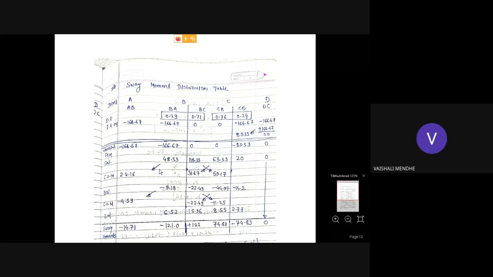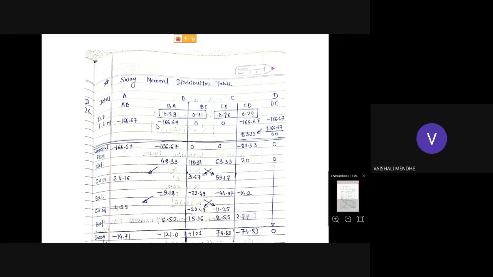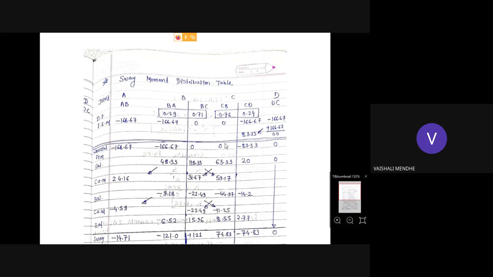Now we'll consider this moment and we'll carry out the sway moment distribution. Distribution factor will be same रहेगा, already we have calculated, so no need to go with that step. Okay, so distribution factor same ही रहेगा. So after finding out the fixed moment जो अपन ने sway से निकाले हैं उस moment को consider करके we'll carry out the sway moment distribution. So then the next step will be you just prepare this sway moment distribution table. Okay, again we'll have to go with the same distribution.